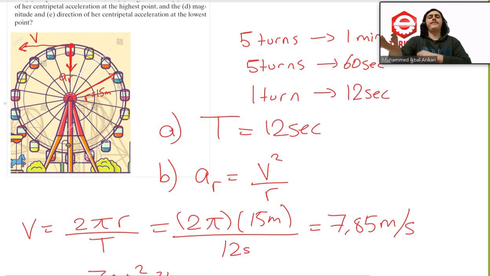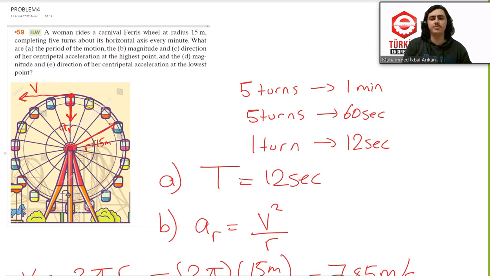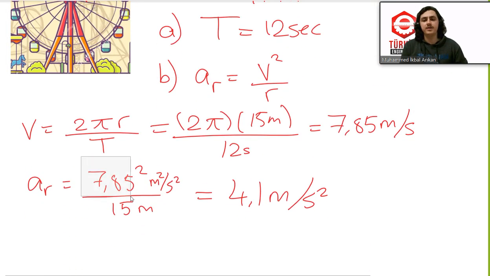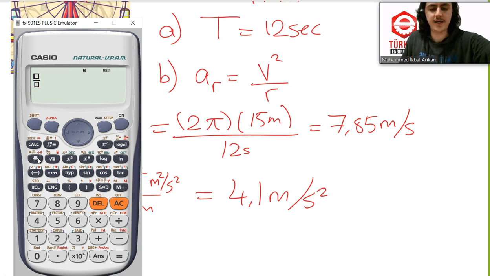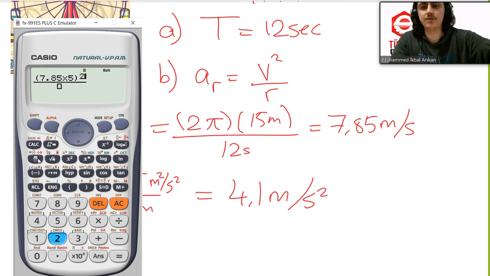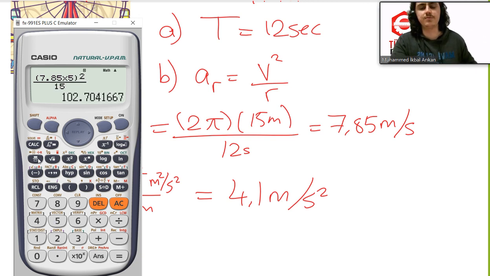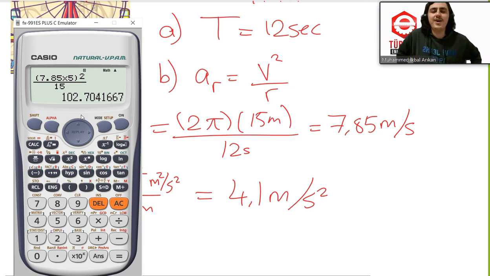Actually, what will happen when you turn this Ferris wheel at huge velocities? Let's say that I move this by 4 times, or 5 times of this one. So I will get 5 times the actual velocity. So take the square root of it, and I have this one. As you see, I have a huge amount of acceleration, which is 100 meters per second squared. Actually more than 10 times the gravitational acceleration.